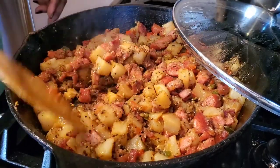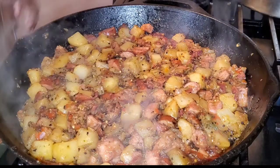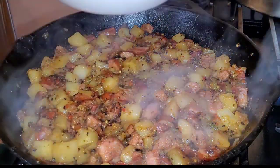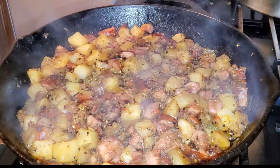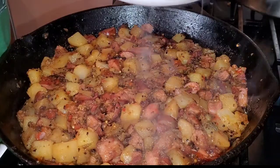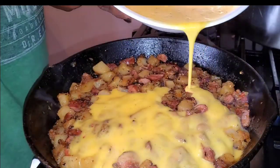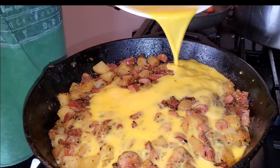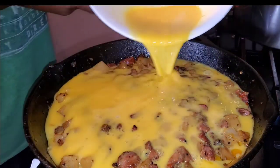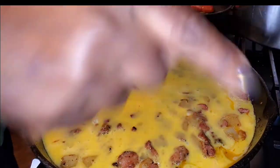So now we're just going to scrape it up a little bit. I probably should be using the metal spatula, but it's working. So you just let it sit a little bit more. Now we're going to add our egg batter mix on top of it, just like so. Look at there. Now all this is just going to cook in the skillet. You don't have to worry about it. Just let it cook for about 5 minutes. Don't touch it. It's going to start to cook on the bottom.